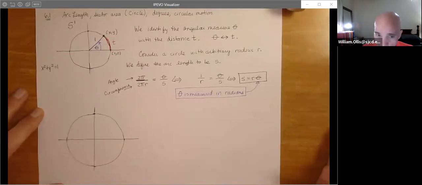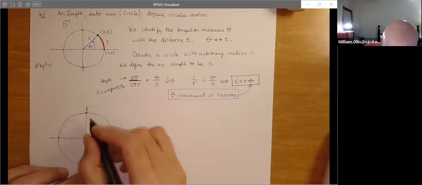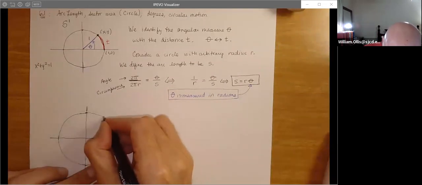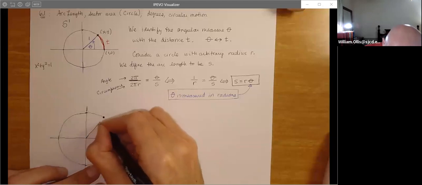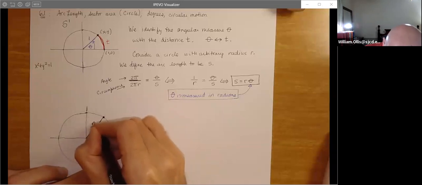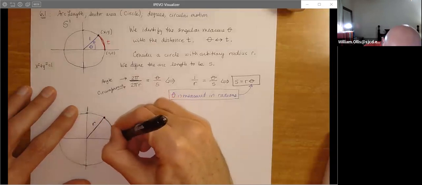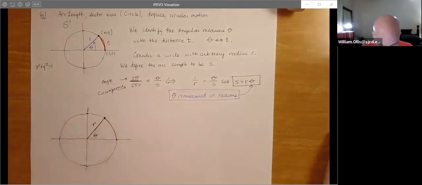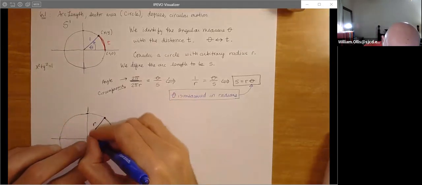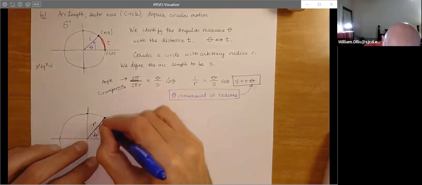Okay, there's our circle. Now what we want to do, again, we'll just draw in a terminal point here and connect R. I don't have to be as fancy as we were before. Here's a radius R. And then we have a central angle theta, just call it what it is. And now what we can do is shade this like we're in a calculus class or high school geometry.